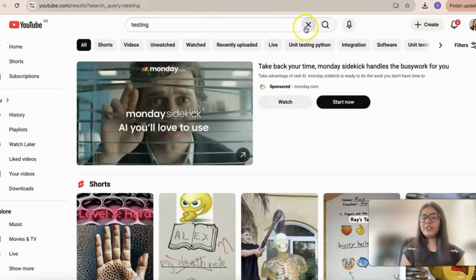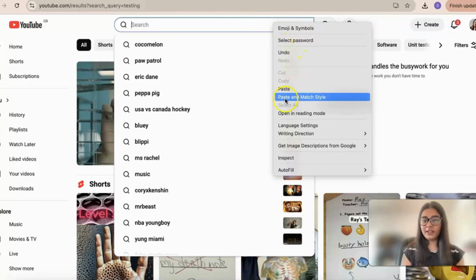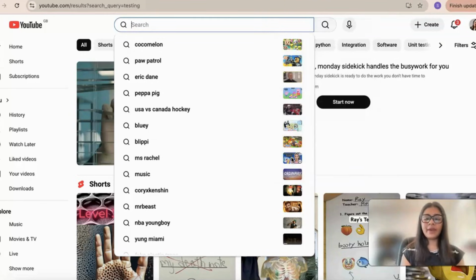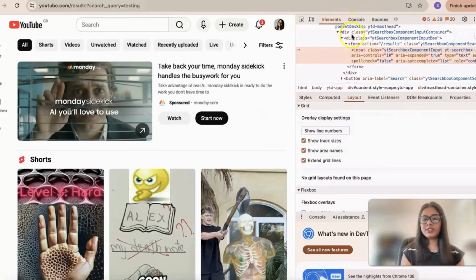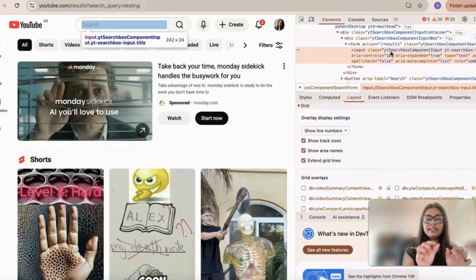Now let's deep dive into the UI aspect of it. How can you do UI testing for this? If you right click on your mouse and then click on inspect, this will take you to this screen where you can see the size defined for the specific text area or the search area. If you click on this, it says 242 by 24, which means these are the dimensions set by the UI team to make sure this widget fits into that size.